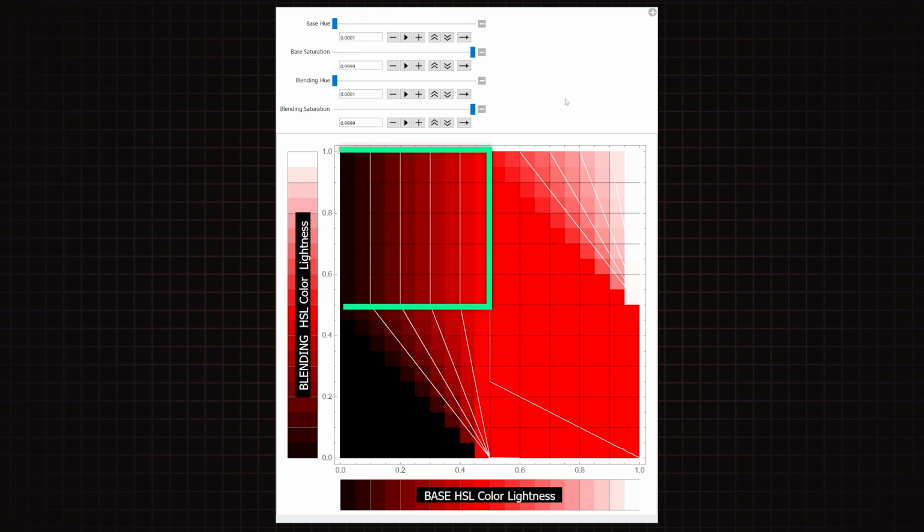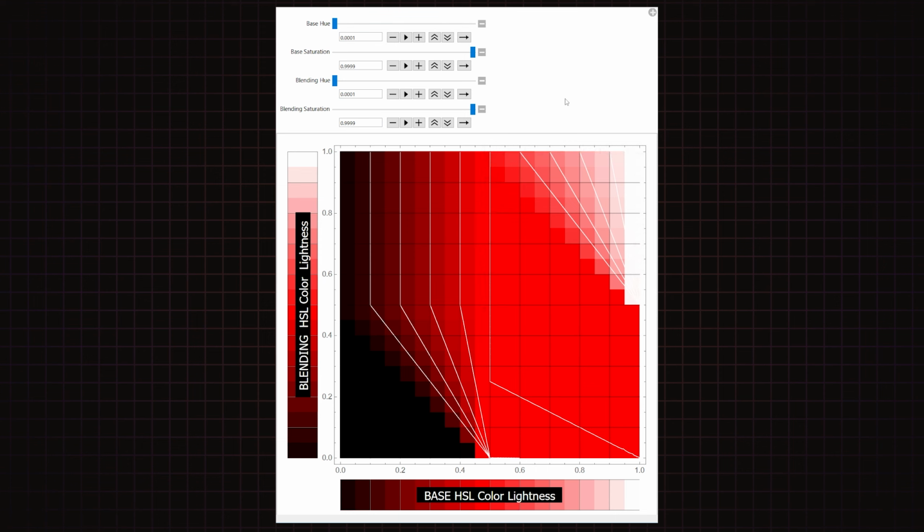If we look above that quarter, we can see perfectly vertical lines. This means that the result is always going to be the original dark base colors. The bright colors on the blending layer have no effect. The lower right area is exclusively pure red and nothing else. And then the upper right quarter shows the same pattern as the lower left one, but with pure red as the first half and a gradient towards white.